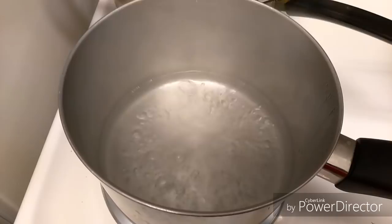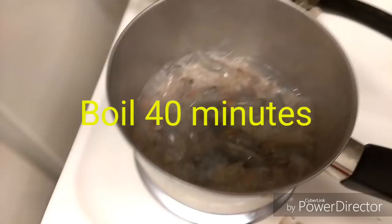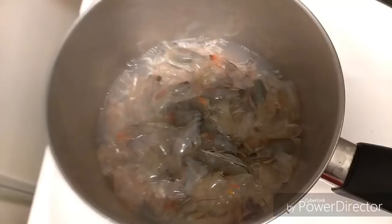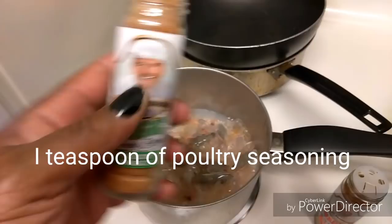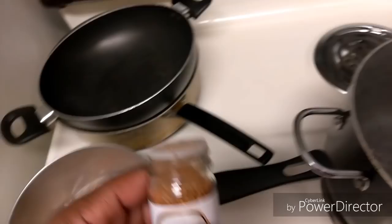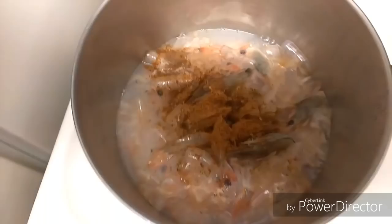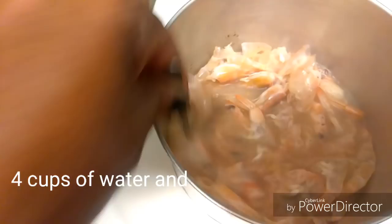So because we have to do the shrimp stock first — this is just the heads and the shell of the shrimp, this is what we use to make the stock. You pour this in there and boil it for 40 minutes. You're not eating these, you're just using them to get your stock together. You're going to put in the Chef Paul Magic Seasoning Blend Poultry — hopefully that wasn't too much with these big holes, y'all got to be careful. That smells really good. Then add the Seafood Magic — this is what's going to give your stock flavor. Stir it up. Remember this has to cook for at least 40 minutes, so while we let this cook, we're going to start working on other things.